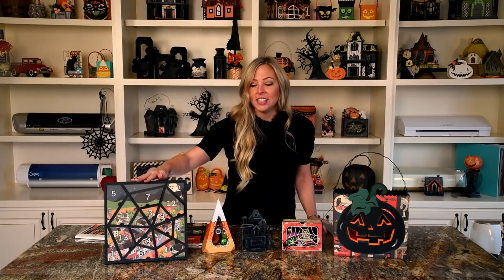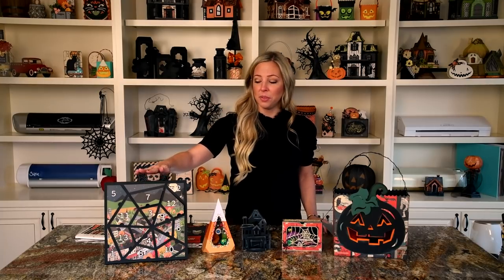And then finally, I have the Halloween countdown calendar, which is, I'm just really excited about it. I think it would be such a treat to make and give to someone. And you can have a lot of fun putting some goodies inside. And if you've ever made one of my Christmas advent calendars, then you're familiar with the concept. And I'm really happy with the way that this is even simpler than those projects were.